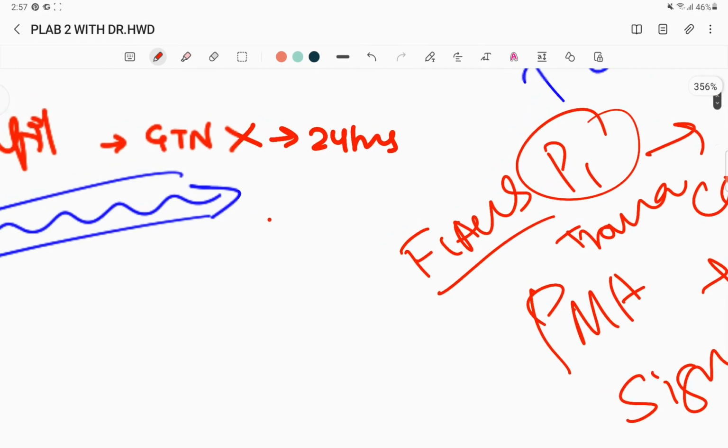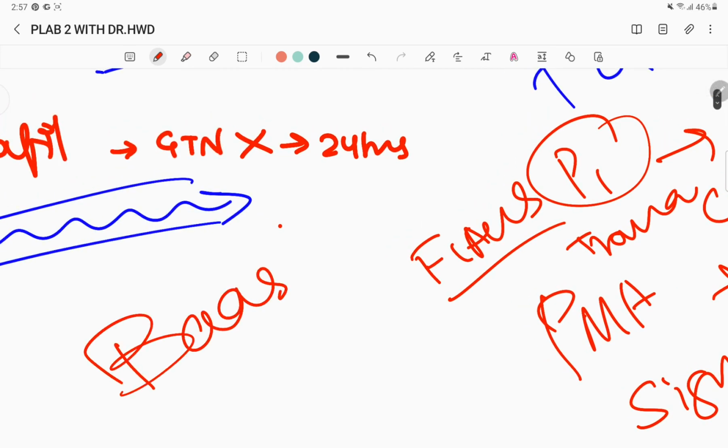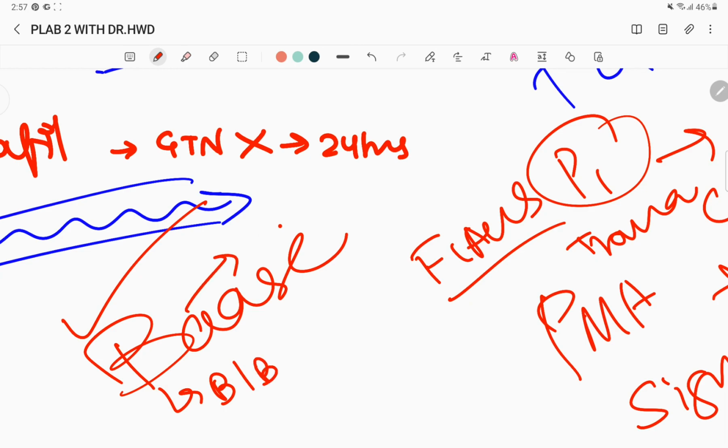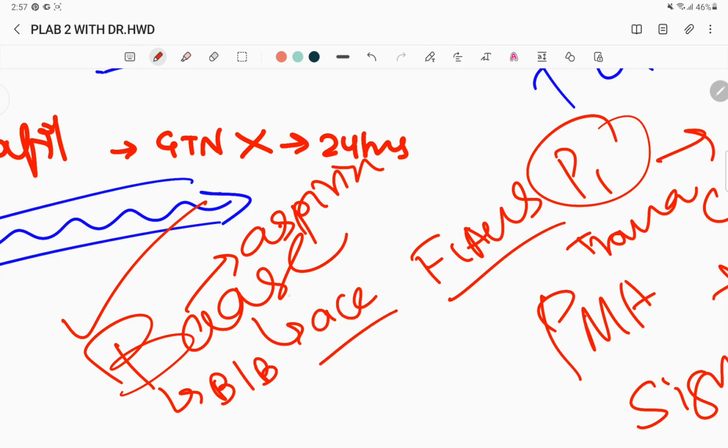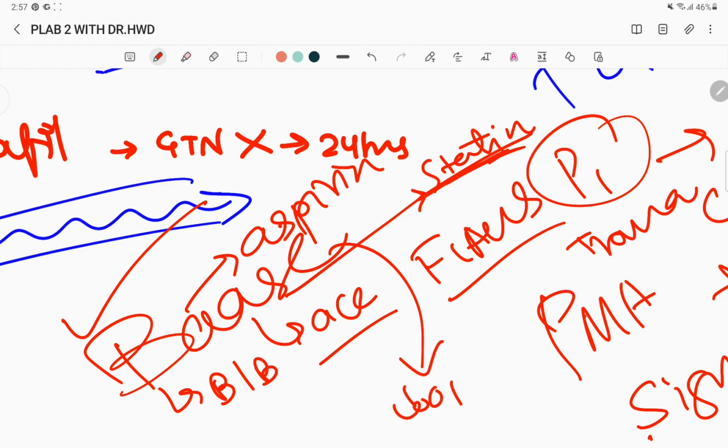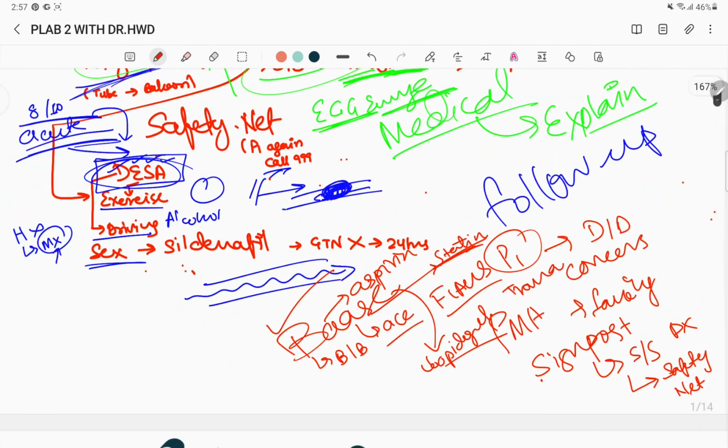And when the patient comes back on a follow-up, you're going to give them basic medications. What are basic medications? B for beta blocker, that's your basic. A for aspirin, you're going to give them aspirin. Then you're going to give them ACE inhibitor, which is going to be enalapril or whatever, and S for statin. Many people are going to go for statin. Statin is also a station that we're going to talk about in the future, and C for clopidogrel. So these are the medications that you're going to give them when a person comes in with a chest pain, and this is your whole chest pain.